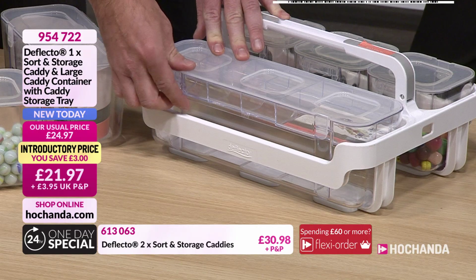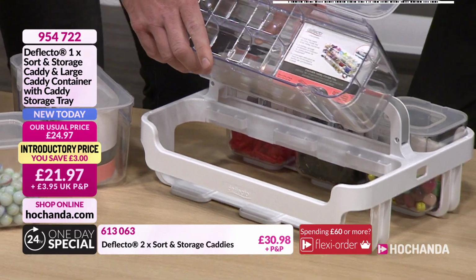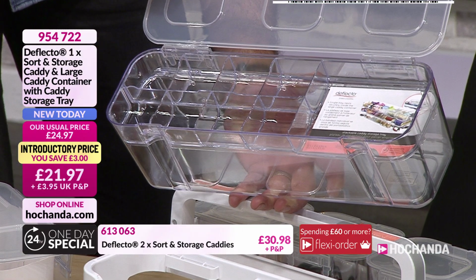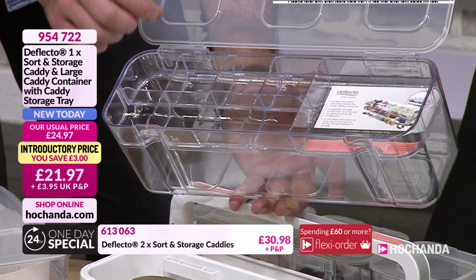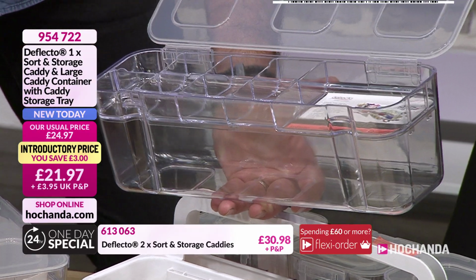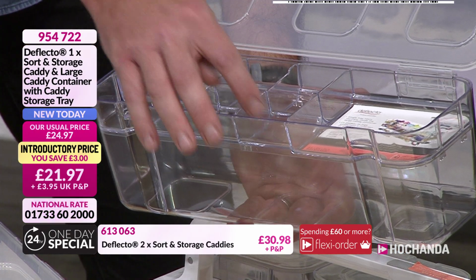But you're also getting the tray as well with this product. So as you can see on the top, you're getting the neat little storage tray as well. Really handy for your glitter and beads, isn't it? Perfect. It's perfect for projects, which is why we designed it. So when you've got that sat there, you don't necessarily need a whole tub of beads. You may just only need 50 or 60, they'll fit nicely into there.